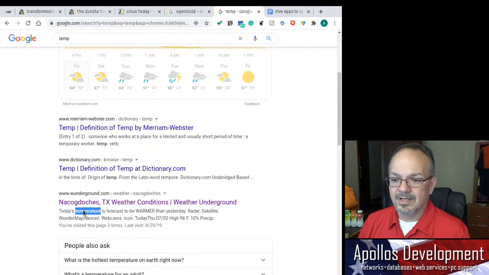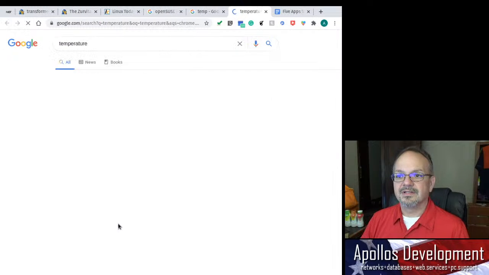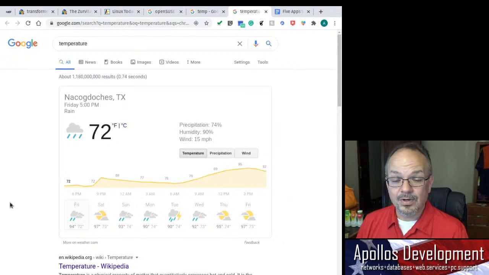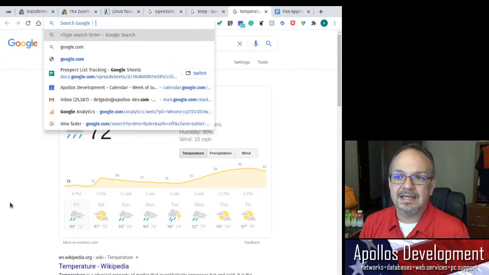Temperature. I'm going to look up this word temperature. See, I right clicked on it and I'm saying search Google Chrome for temperature. And it does a lookup. Now, because it's one of those keywords, one of those buzzwords that you can get in the Omnibox. By the way, to get to the Omnibox, which is simply the address bar, you can do a Control K, or you could have just clicked up there and typed whatever.